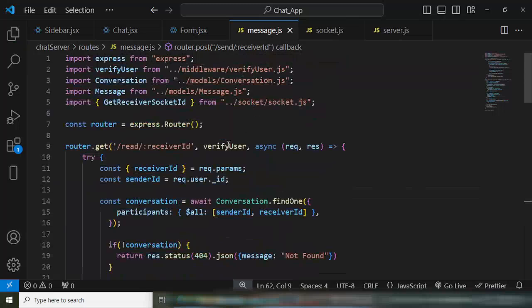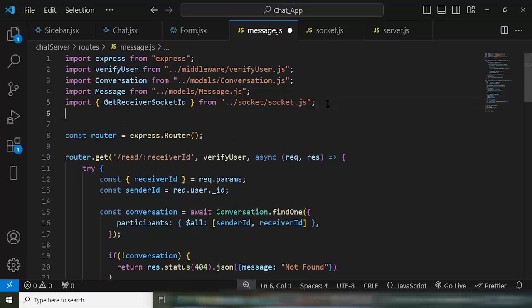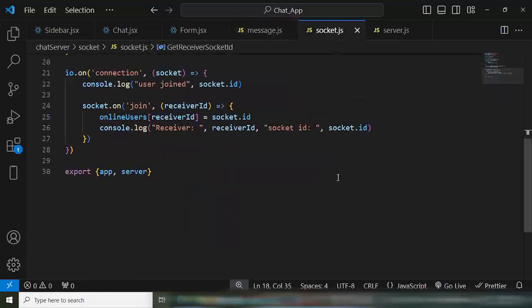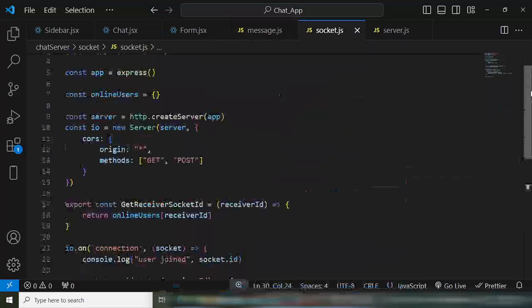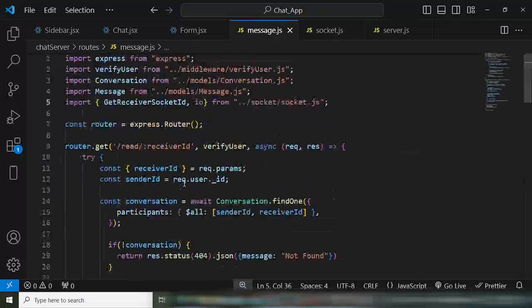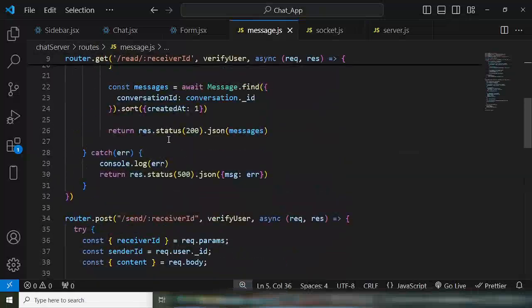Yes, I can't access io here, so let's import io. I will import io from this socket.js, because we have exported io there. Let's export io. Here, yes, here we have io. So after importing io, let's now implement the logic.